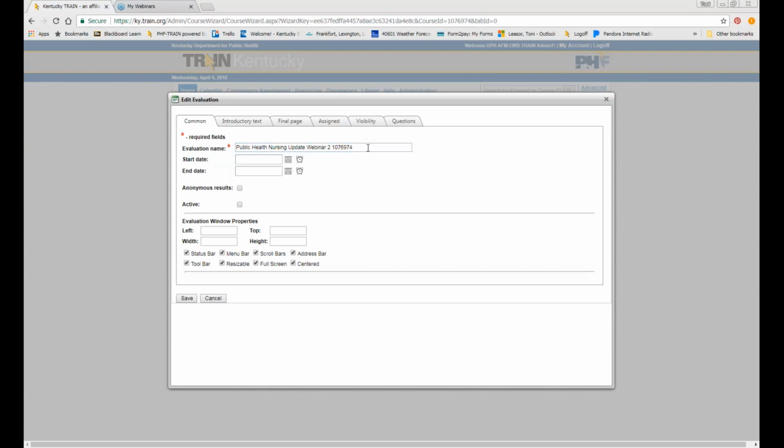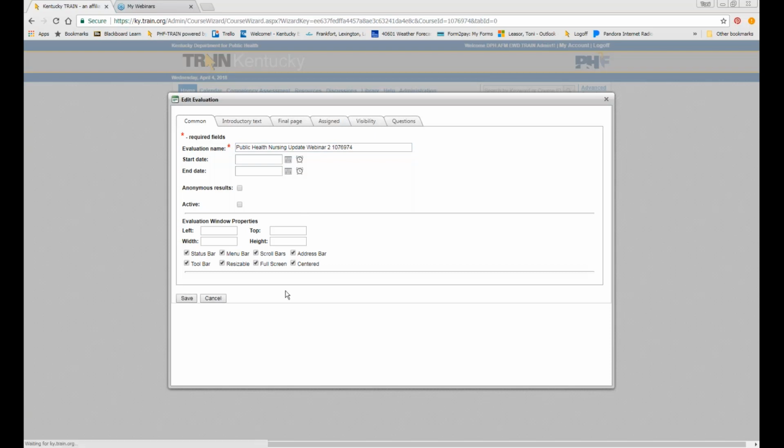Once you edit this title, make sure you put that new course ID in there. We're still on the same course, so I'm not going to change it. But for you all, when you're building that new course, make sure you have that most recent course ID so you can find it in future occurrences. Once you do that, select Save.